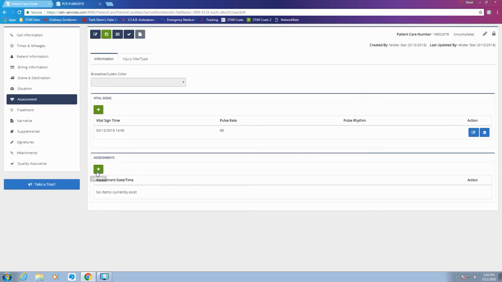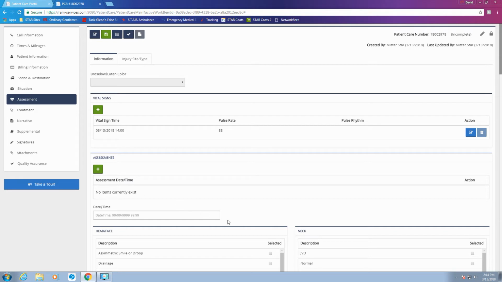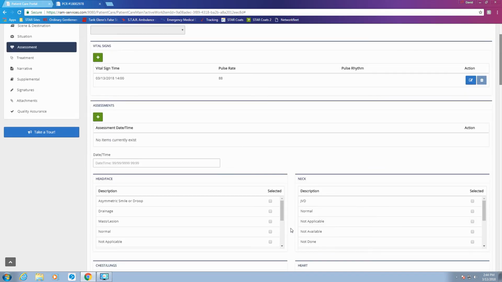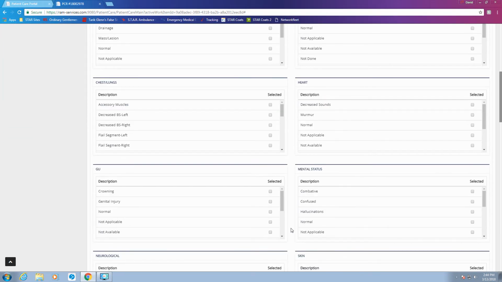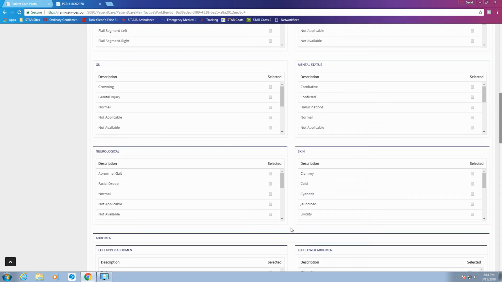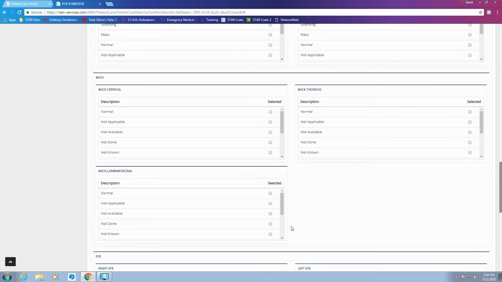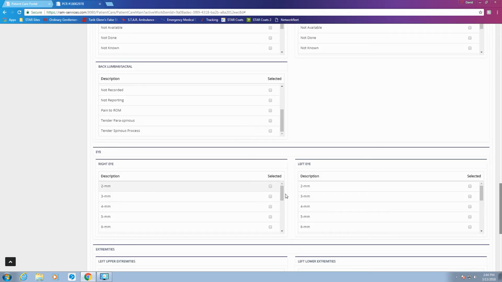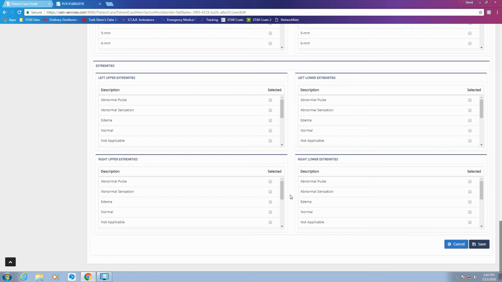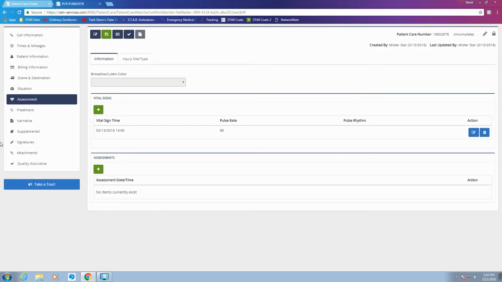Now, down here, it says assessments. I'll show it to you. You really don't need to do anything with this. It brings up a lot of checkboxes, all kinds of things to check that you assessed and how they were, and it would be very time consuming to scroll through all these and select all this different kind of stuff. This is where I'm saying, just forget this. Just write out your assessment, your narrative like you always would. I hit cancel here. We're not going to have any of those assessments.